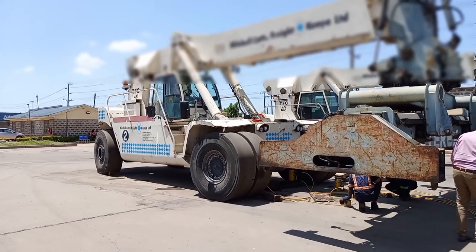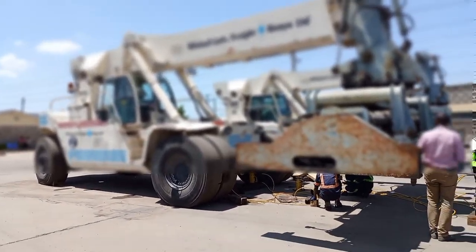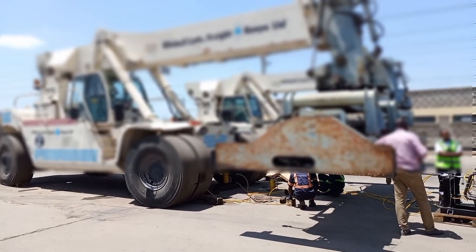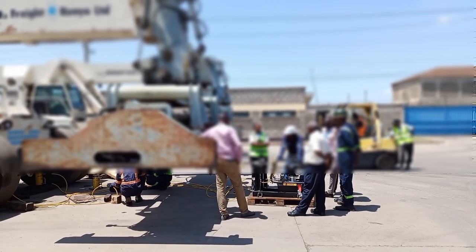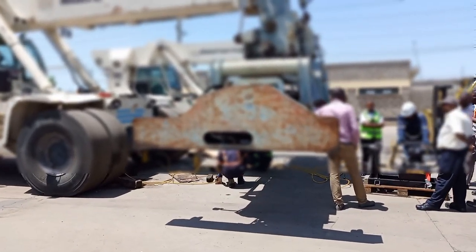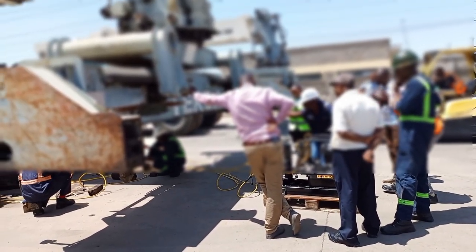Again to the channel, I just want to explain to you, this is a reach stacker. A reach stacker is an intermodal equipment used to handle containers, full load and less load, or empty containers in a yard, so it can move the containers from one position to another one. It's a very heavy equipment and very costly, so this is one of the equipment we are using to try our test. So let's go and do another test lifting. Attempt to fire up the equipment and do another lifting.